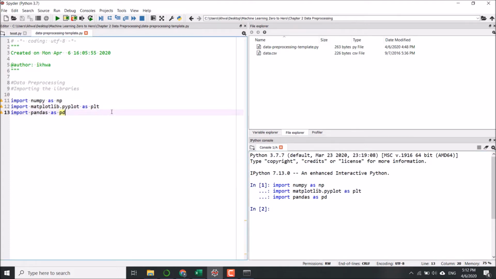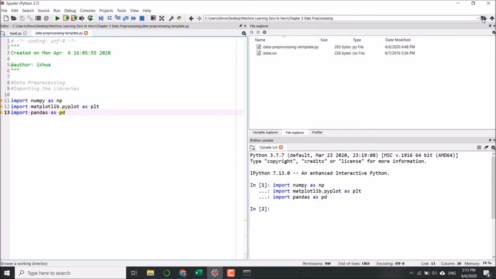So now you can run the library imports. Basically, these are the three essential libraries that we need. Next, we want to import the dataset that we already have. The first thing to do before importing a dataset is, of course, to set a working directory. How do we set a working directory in Spyder? It's very simple.